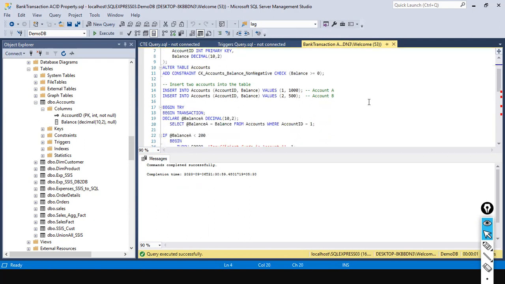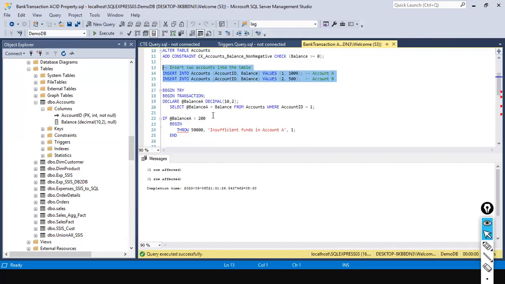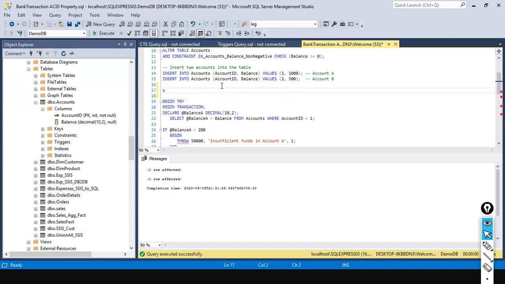Okay, and now look here. This is the account ID of person A. This is the account of another person. So you are in your account. Listen, I'm going to credit 1,000 rupees. Let's say you deposited 1,000 rupees, and then you are transferring 500 to your friend. Okay, insert two accounts into the table. Fine. So the next step is we are going to query this table and check how much money we have. Initially we have a blank table.